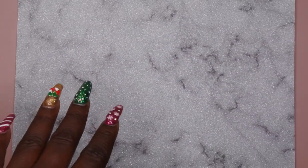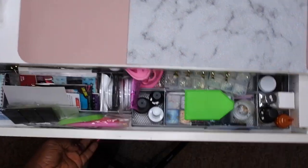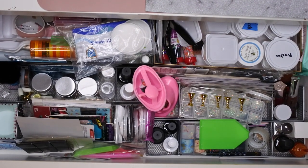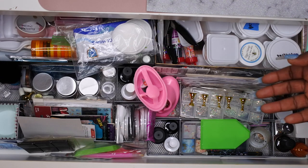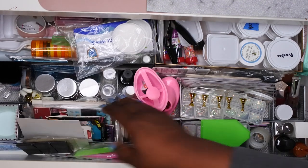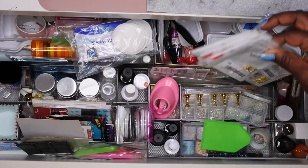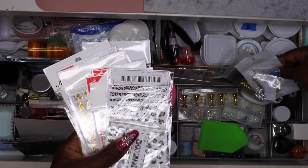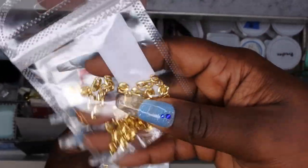I'm going to zoom out just slightly — my nail drawer is right underneath here, so I'm going to scoot this back and show you all my current nail situation. It's a lot, it's not too organized. I was excited when I first did this setup but I've since outgrown it. I have these little storage tin things from Dollar Tree kind of semi-organizing everything. I have some rhinestones here, and this is literally where I keep all of my nail stickers — right here, along with some charms. I forgot I had these crowns! I was on Shein about to order these again — I didn't realize I already had some. These are the chains I used in my Gelin tip kit review.